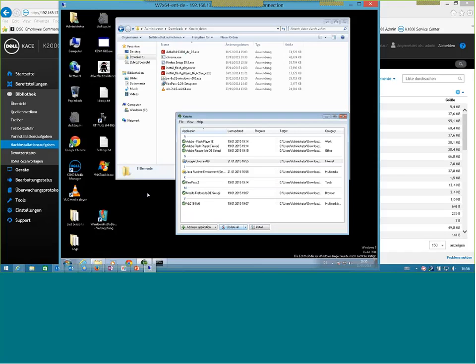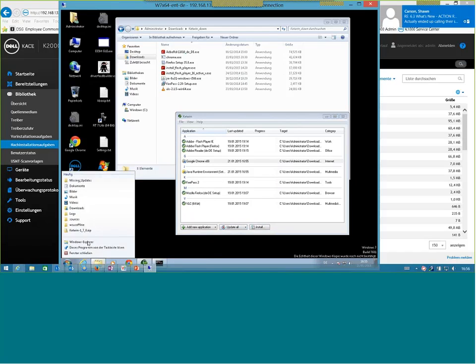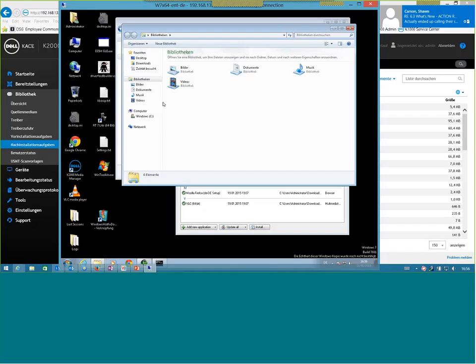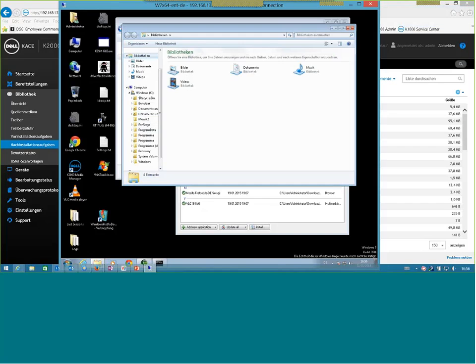So moving on to another question about the K2000 config file. Every machine that's been deployed by the K2000, every Windows machine, has that K2000 deployment info conf. So if I open Windows Explorer, I need to go on the Windows drive, where the Windows installation is located.